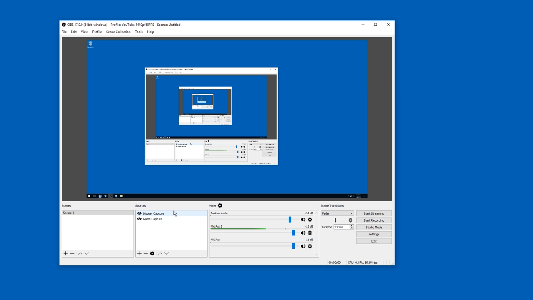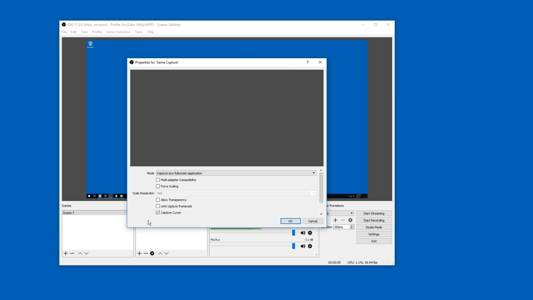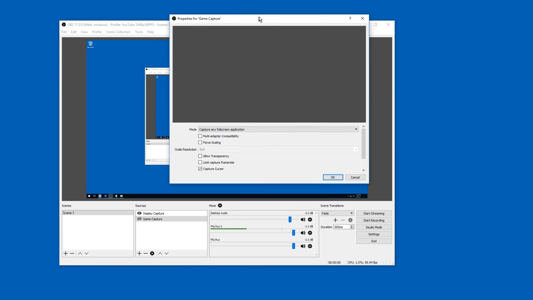When you start OBS for the first time, you're not going to see some of these things that you're seeing here on my screen. You will see a Scene 1, that is default. We'll just ignore that. The sources box is going to be empty. But we need a game capture because that's how you're going to record your gameplay. So we'll hit plus. We're going to get down to game capture and add it. As opposed to me doing that, since I've already got one, I'll just open mine up so we can see the settings here.